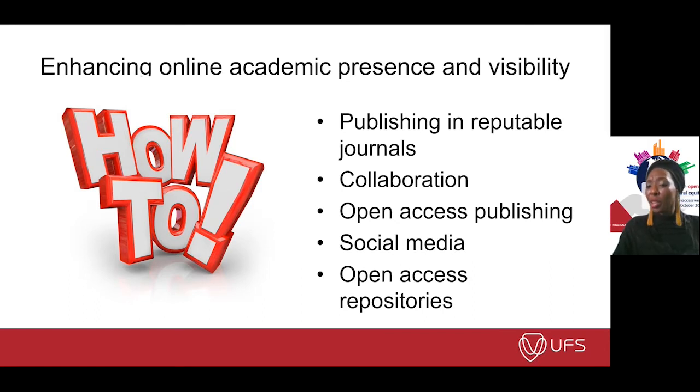And the university is providing various avenues that can assist you with this. There is, for example, the DHET list of accredited journals that you can access to find reputable journals. You can also make use of the Directory of Open Access Journals. And there are also online journal matching platforms or tools available. Some of them are offered by publishers, others by indexes such as Web of Science and Scopus.